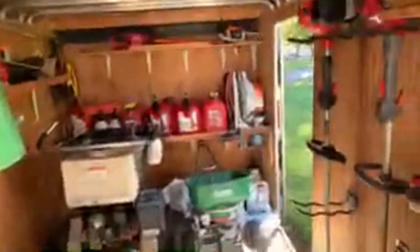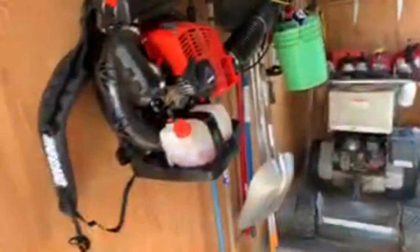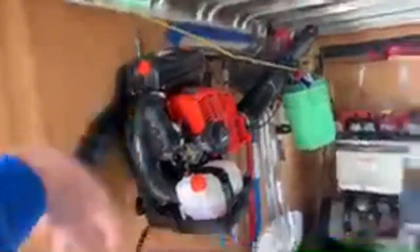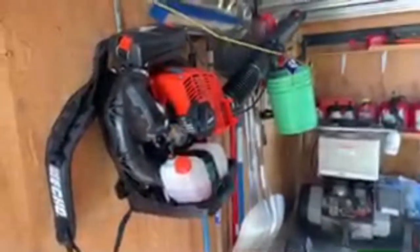Easy to work on. So as far as backpack goes, I'm not sure between the 800 and the 8010. This has more power. That's more comfortable. I don't know if this has enough power to make me want to switch. So I'm not sure about that. But if you're in the Echo line, it's a good blower. It's pretty comfortable. It has some nice wind on your back. So we'll see. I do like this weed eater.